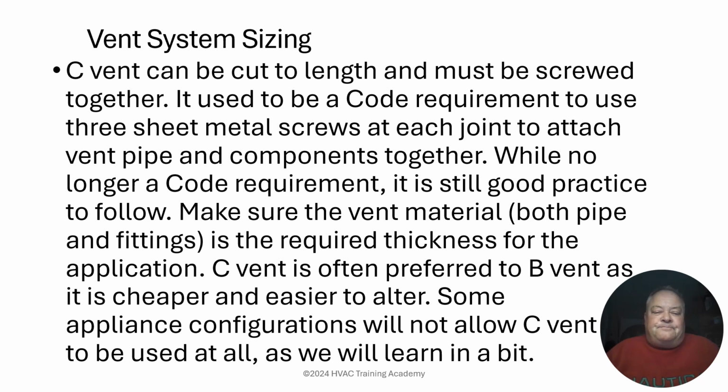C vent is often preferred to B vent, or single wall is often preferred to double wall. It's cheaper, easier to use, easier to alter. Depending on the appliance configuration, you may not be able to use single wall vent at all, as we're going to talk about as we move on in this presentation.